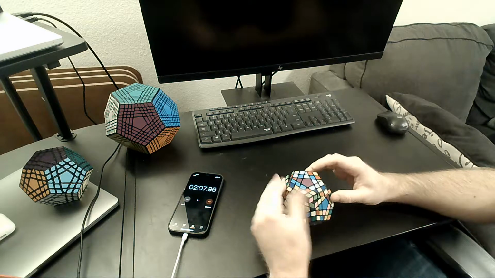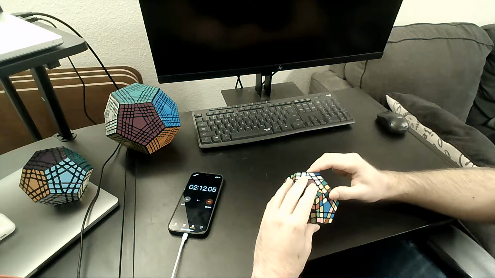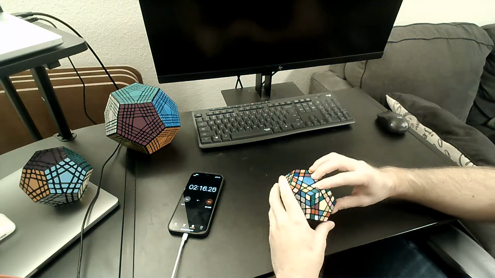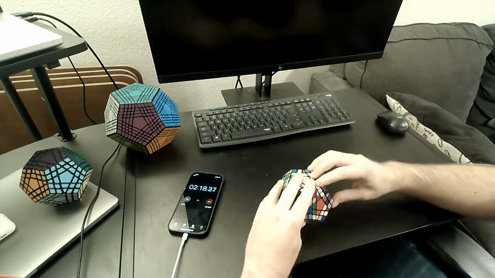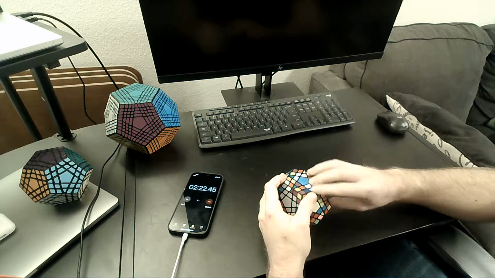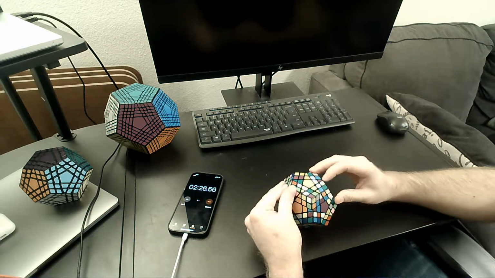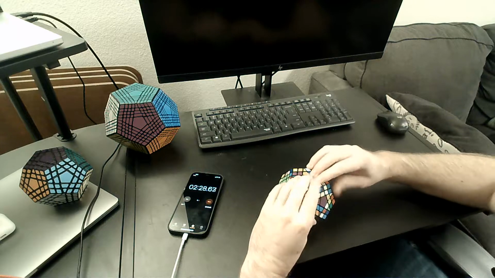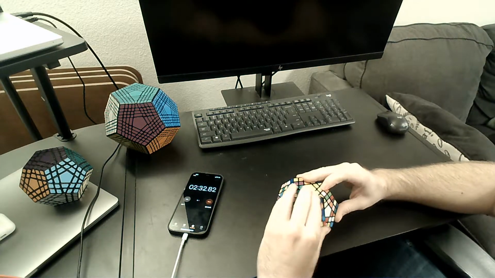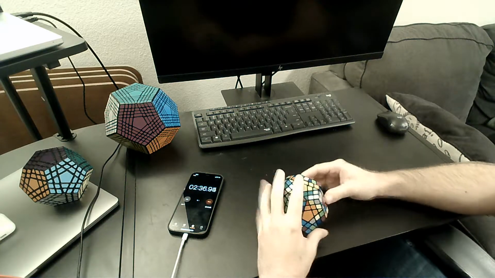So let's get another pink one going. A few yellow ones ready to go. So yeah, I think this was one of the first strategies that made me get a quite decent amount faster at solving these because I can solve multiple parts at the same time, which is cool.